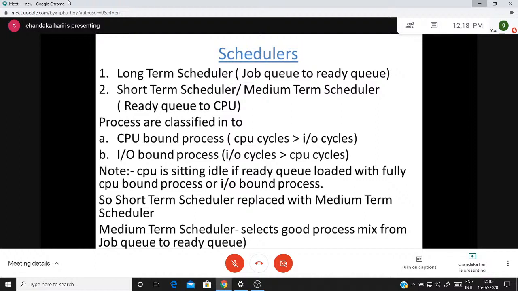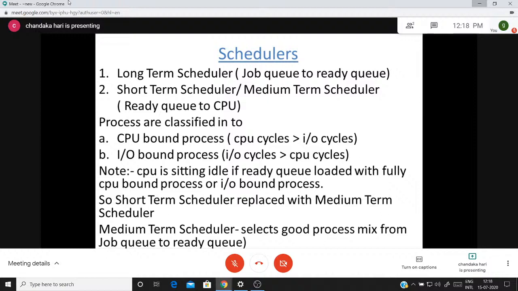So already you understood that you have a job queue. There are a set of jobs resident in the secondary storage device. Not all the jobs are eligible to come into main memory. Only some of the jobs are selected from the job queue and copied into main memory. That is called the ready queue. Who is responsible for that? I told you earlier, that name is job scheduler. Now I am going to call it the long-term scheduler. Job scheduler, or you may call it the long-term scheduler.